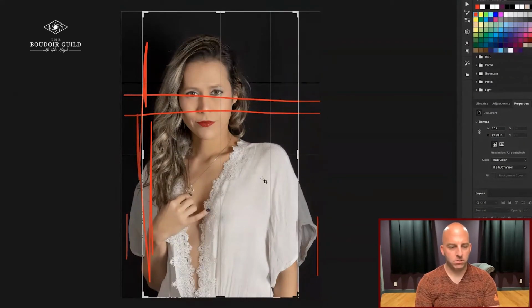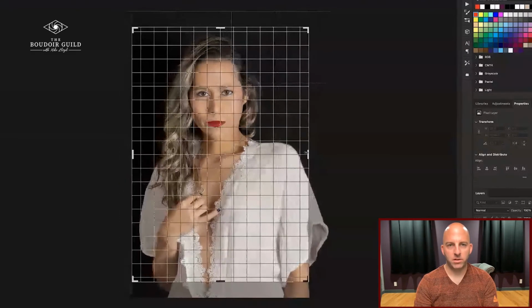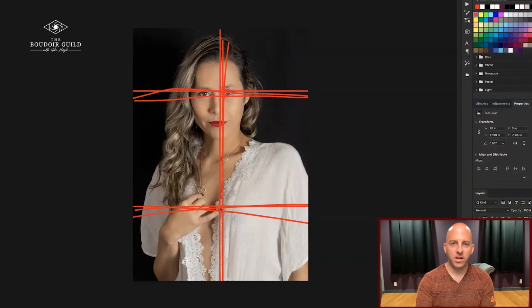But even if you were to, let me clear those. To keep it the same aspect ratio. There. I know we're losing some of her over here, but now we have proper composition, and we've got this hand down here. Because now her eyes are occupying that third. We've got this hand down here at this third, and she's centered, evenly balanced here. So you could cover either side of it, and it feels very balanced. And I don't mind that we're cutting this arm off over here, because this arm is barely in there anyway.